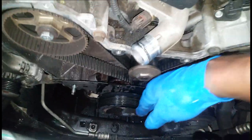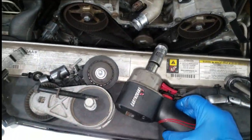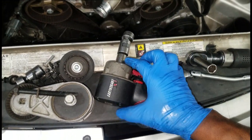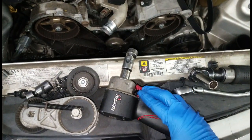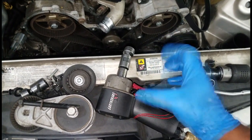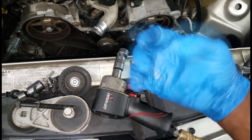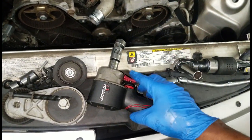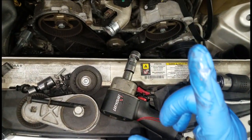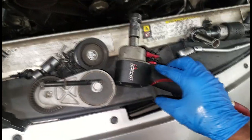All right, so what I want to do right quick is brag on this. Y'all remember this? I did a little small review. I got this from Harbor Freight, my Earthquake stubby impact. What sold me on it was I think it said it was 700 foot-pounds of torque. I don't think it's that much, so they may have exaggerated the numbers, but at any rate, it's been working just fine. I was supposed to do an updated review, and I haven't gotten around to it.